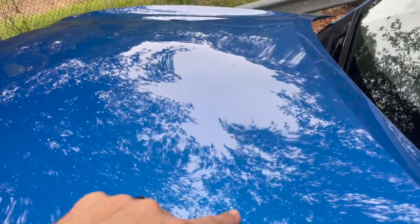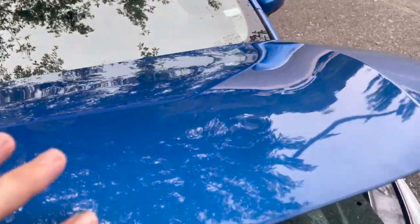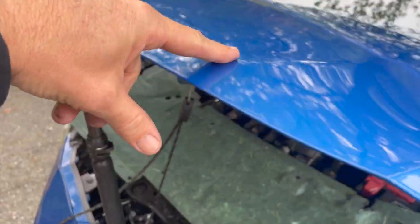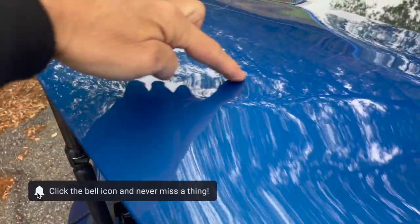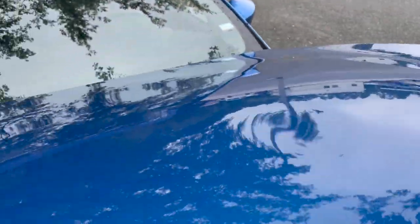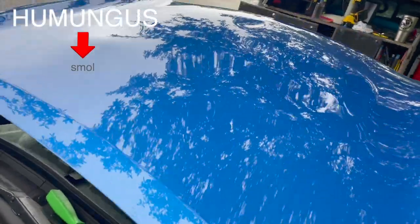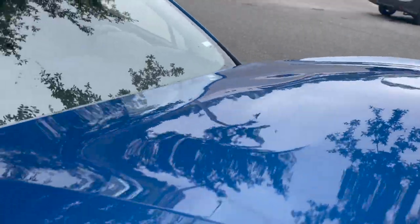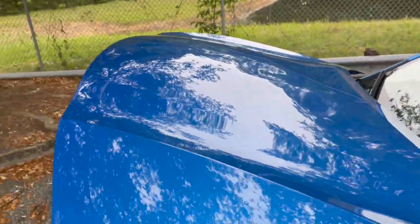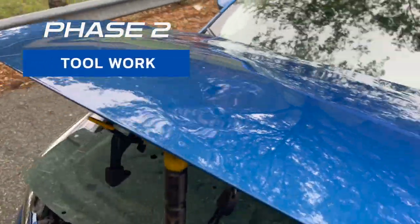You can see there's still a lot to be dealt with — basically the entire area that was dented still has a lot of stuff going on. You can see this big smile right here, the low spot behind it. There's smile everywhere. Basically what that did is turn one humongous dent into a bunch of small areas that have to be dealt with. On to phase two — it's going to be knocking down a ton of smile and doing a lot of tool work from behind.